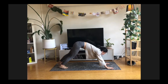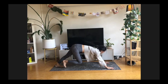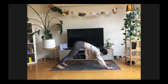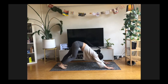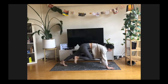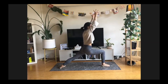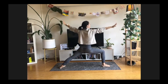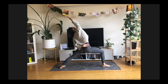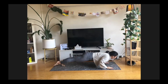So this time it's going to be a little bit quicker, going through the motions, and that's why it's called flip. Right leg face up, step through the hands, push up warrior one. Good, nice and strong. Warrior two, exhale, reverse warrior, inhale, exhale, go through your flow, high to low.